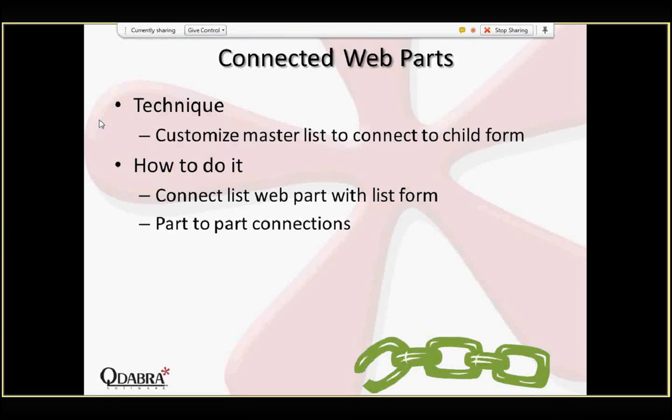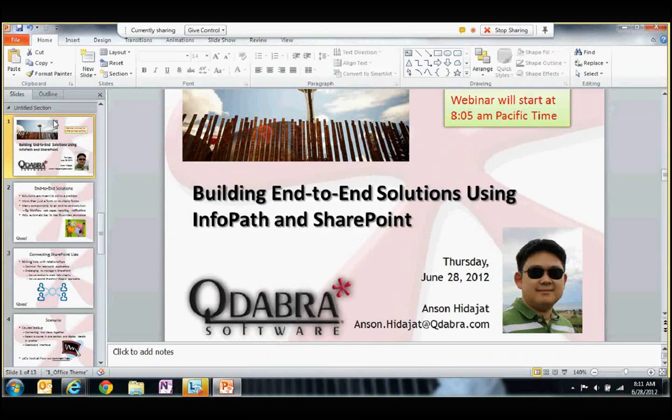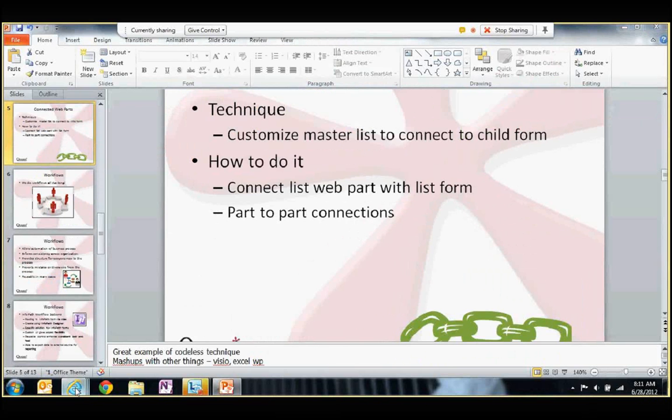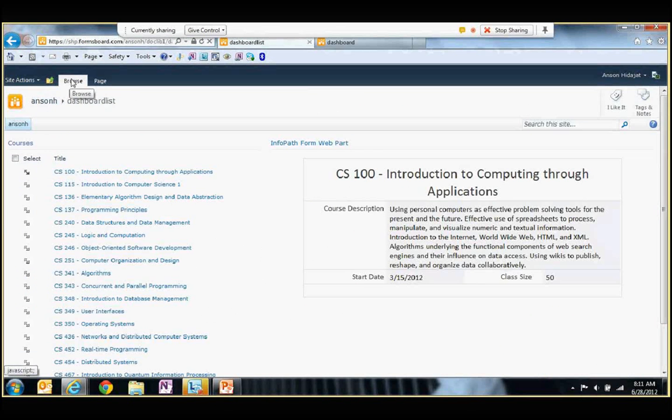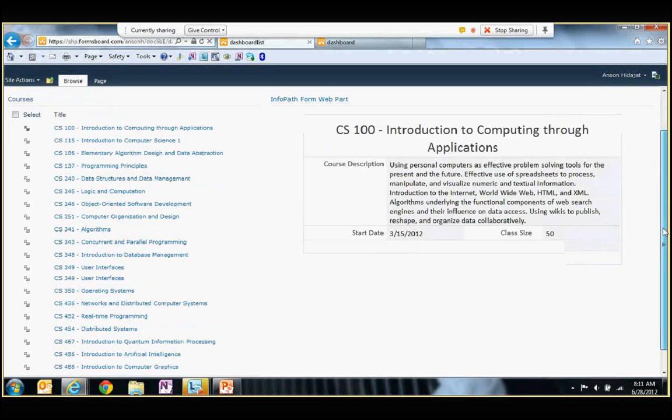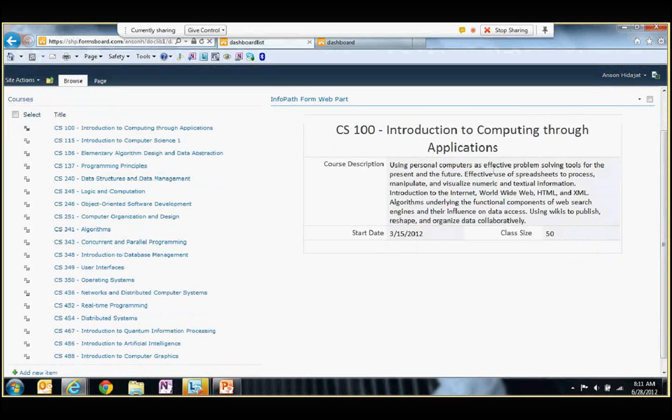And it opens the door, especially with web parts, to a very, very easy way to connect mashups with multiple things. So I'm going to escape from the presentation here real quick and show you the demo that I have. Now, I've shown this demo in the past, so to some of you this might be similar to what you've seen, but there are some tweaks I made that I'll highlight in just a few minutes.